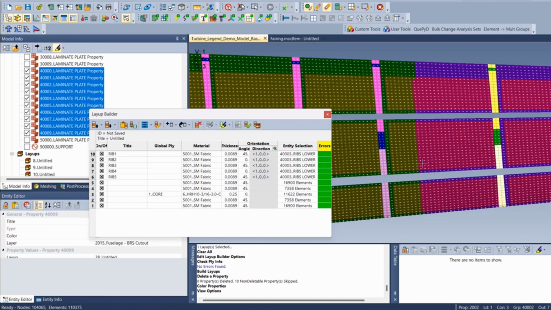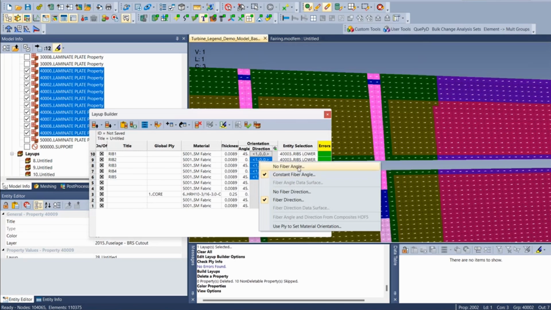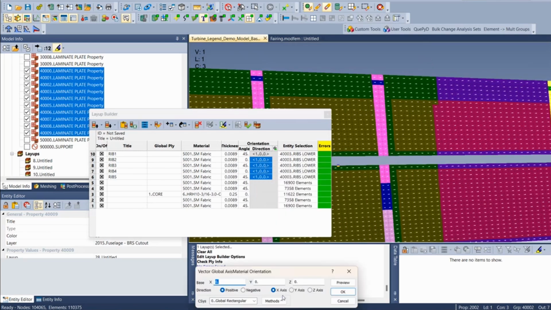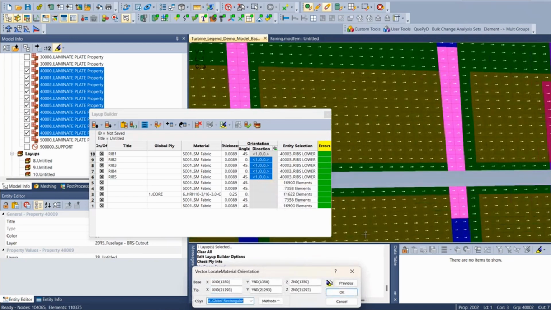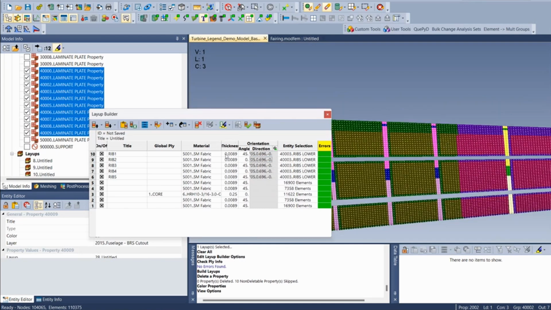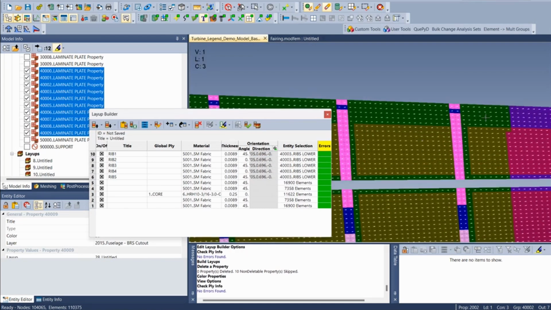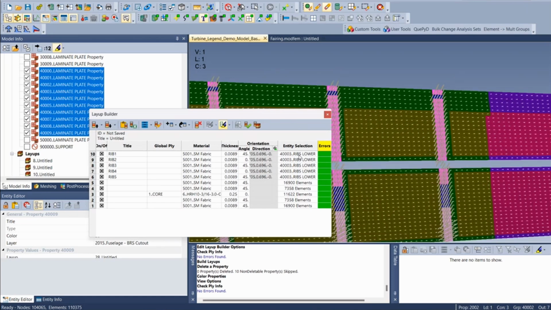So you set the orientation angle to the x-axis. Right. So you're saying that when you're making that layup, your primary fiber direction should be in the x-axis, but the 0 degree of that element is actually pointing in the y-axis. Sure. So it changed all the angles on the layup map to make sure that those two things matched up. So what I did here is I just threw the fiber orientation angle at some random angle now. Yeah. So it's like this rib is at some cockeyed angle.